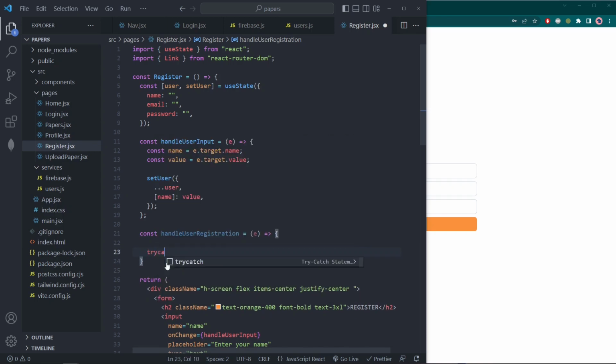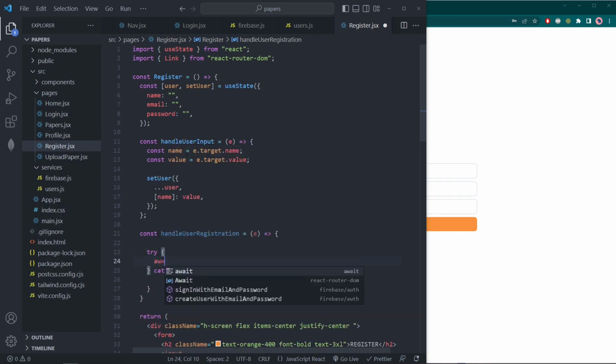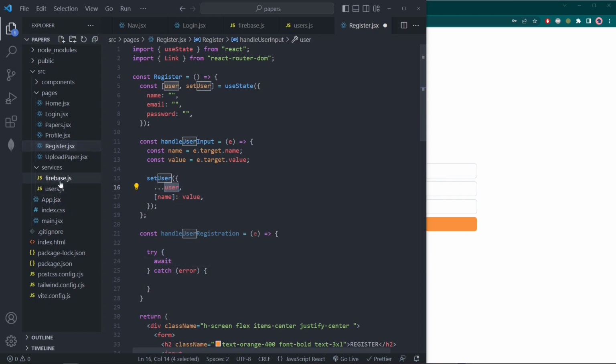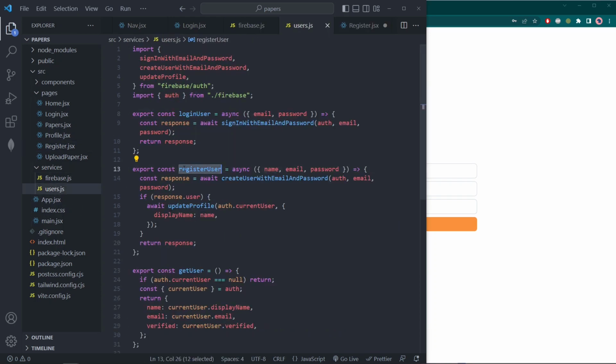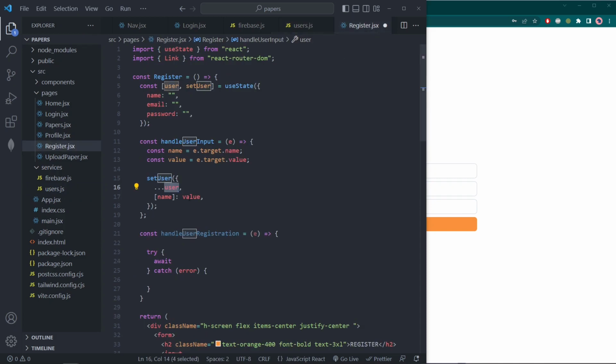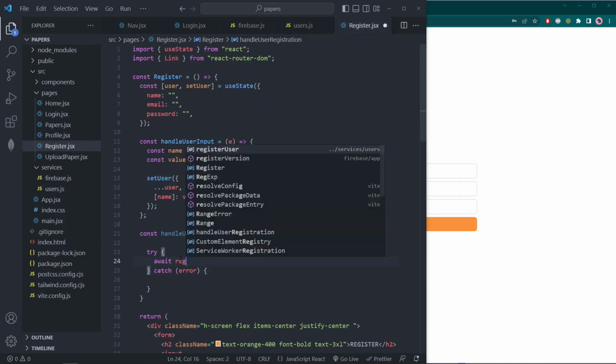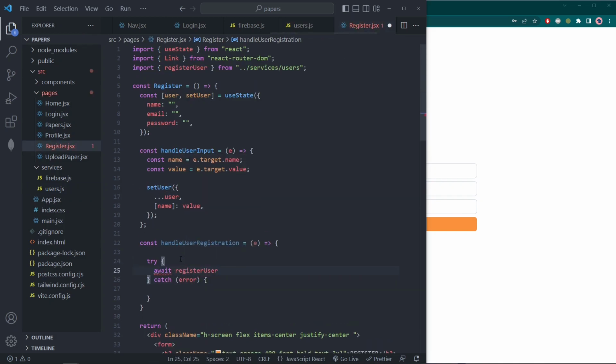We're just going to do try catch here, and pass the user into the register function we created. So await registerUser, and you can simply pass in the user.